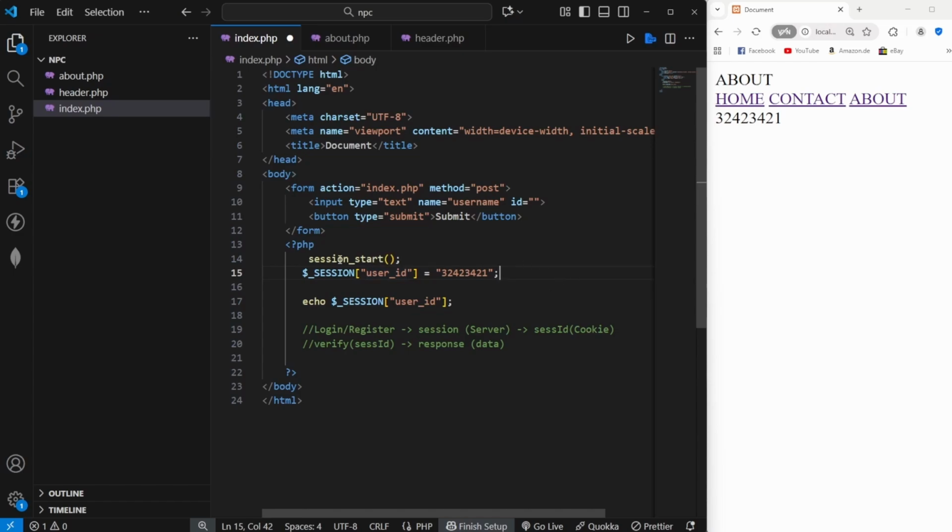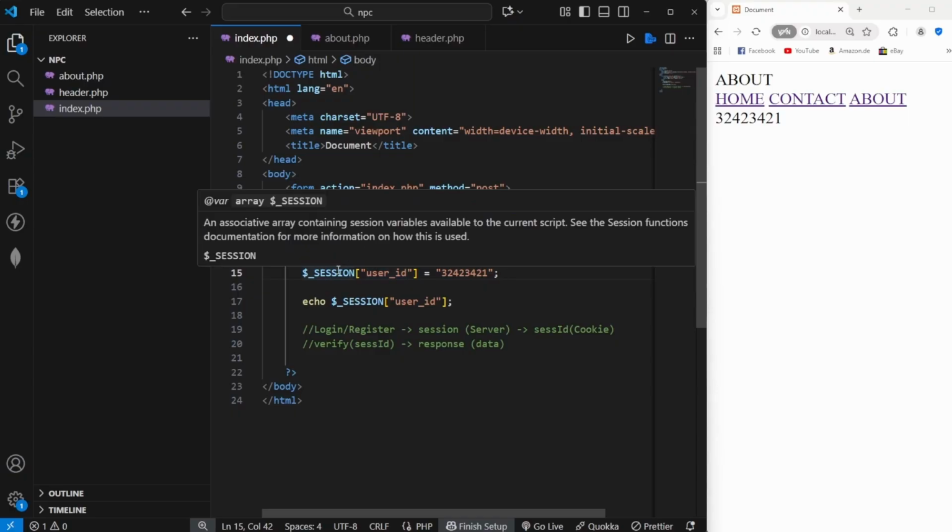And now we could check if this user ID session variable exists. If this variable exists, then the user is logged in. So if the user tries to access the register page, it does not really make sense because he is already logged in. So we can redirect the user depending on the session variable to the homepage, for example. And if the user tries to access the homepage but is not logged in currently, then we can redirect the user to the register page. By doing so, we can have protected routes that only allow the user to access a certain page, depending on his permissions and his current session variables.